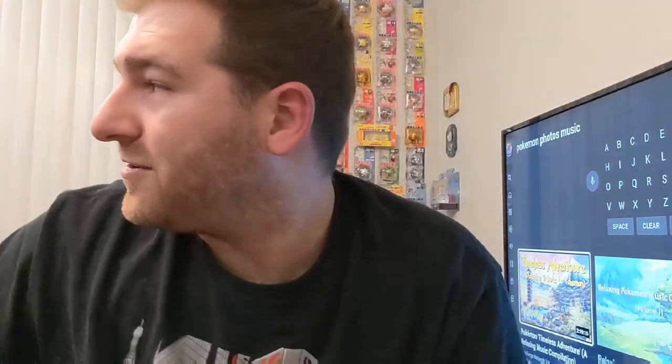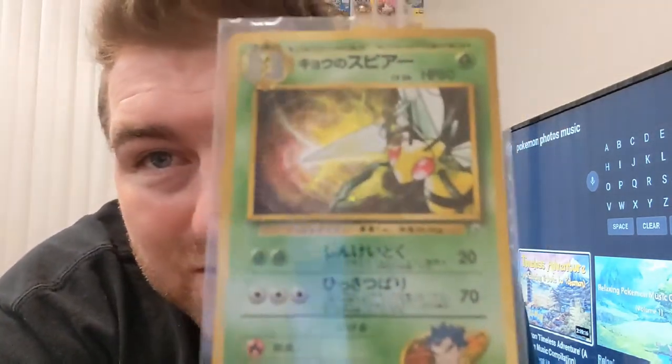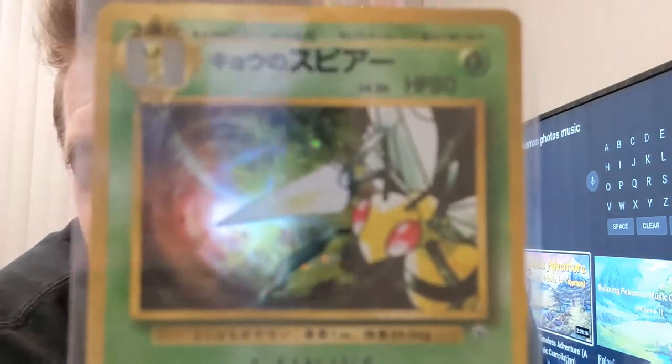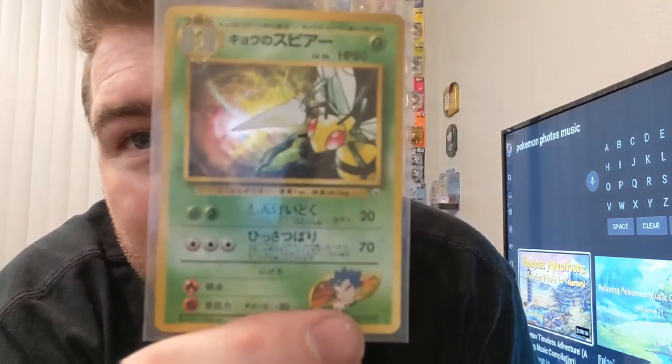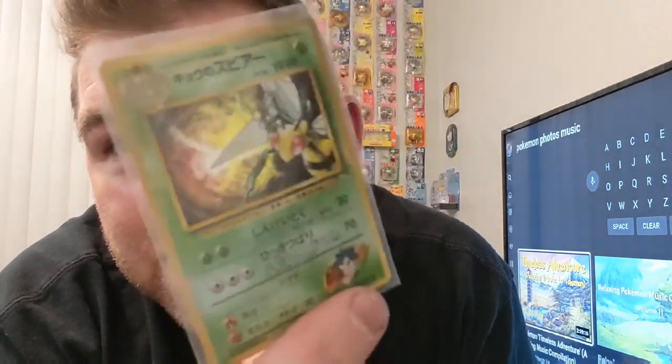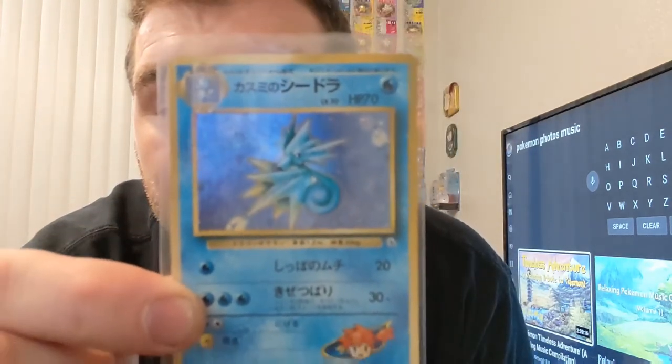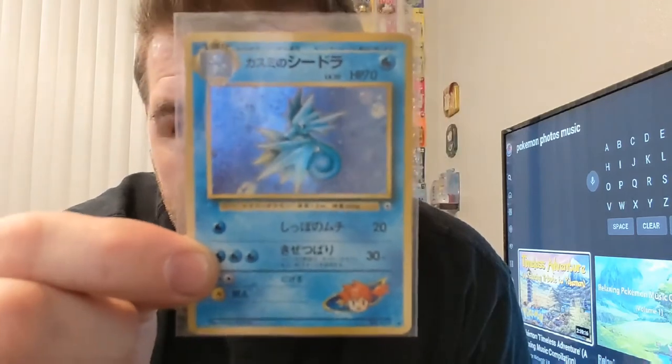This is about to be lit, man. Holy crap. We got Beedrill. Who is that? Koga? Yeah, Koga's Beedrill, man. Chris, these are all pack fresh. Guys, these are all pack fresh. I won this lot for $175 with shipping and tax included. Not bad. I paid $11.66 per card, and these are pack fresh, guys. Misty Cedra.